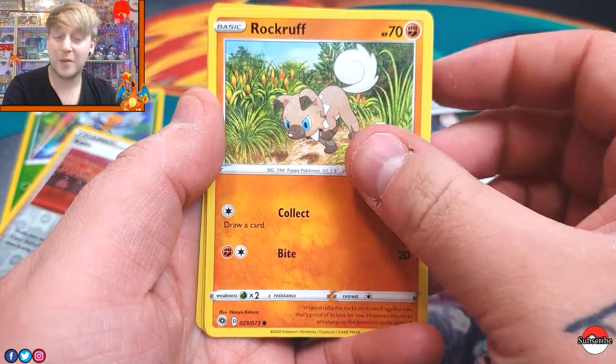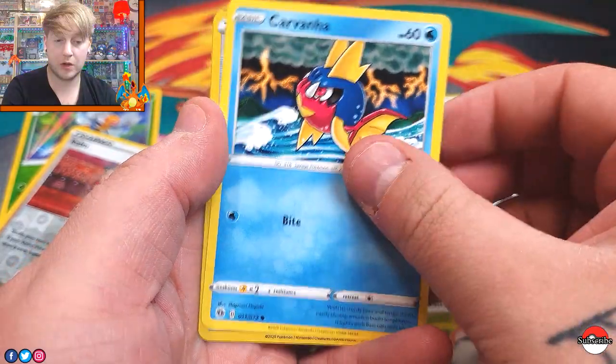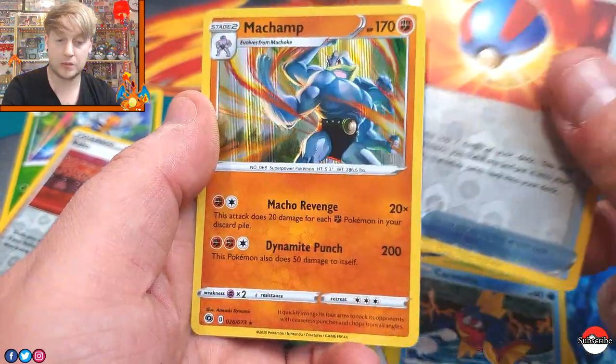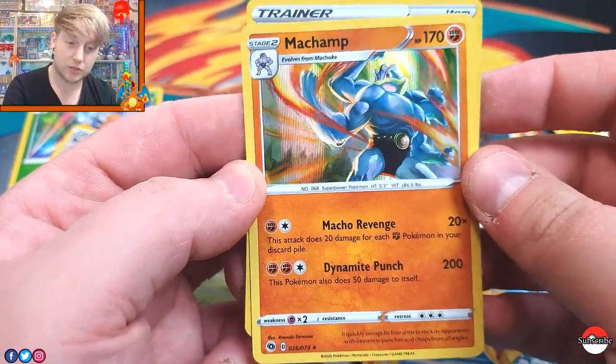Hitney. We have Rockruff. We have a Potion. We have a Pokeball. We have a Carvana. We have a Great Ball. And we have a Machamp. Look at the artwork on that bad boy. He's surely swinging them digs.